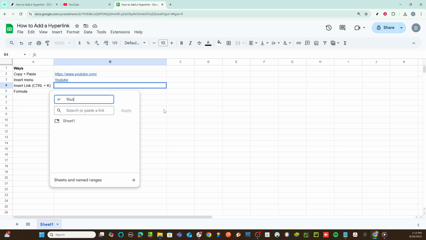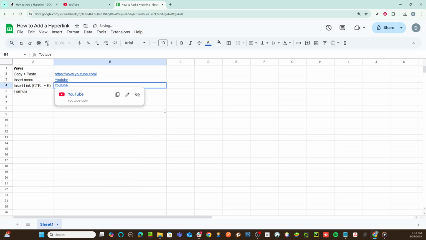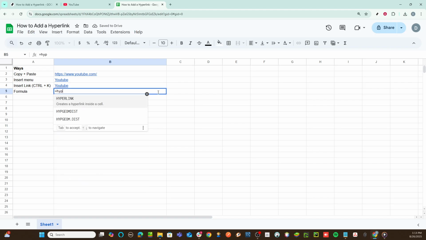Now let's try using a formula to insert a hyperlink. In a new cell, type the syntax for hyperlinks in Google Sheets. This will look like HYPERLINK, website URL, name of website. Be sure to use double quotes around the URL and name. Hit the Enter key to activate it. Your cell now contains a clickable link.